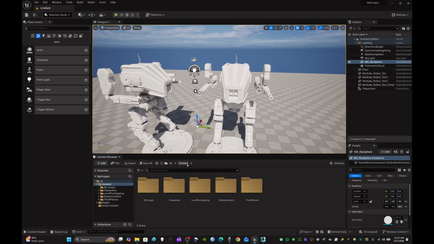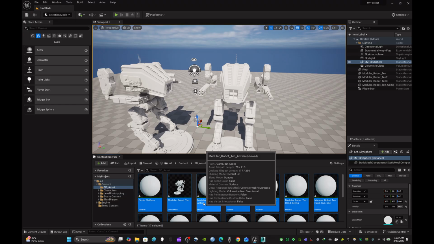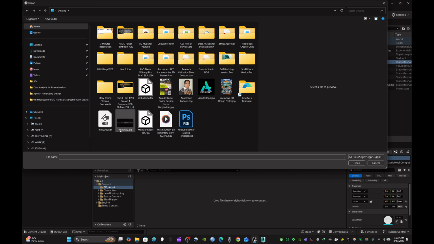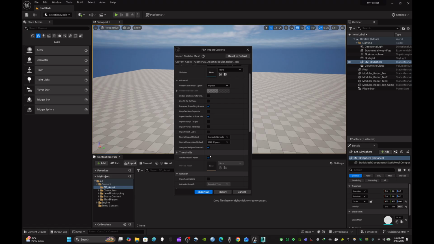Now all you have to do is go to the Unreal Engine, in the content, delete the previous mesh and then re-import the modular robot 10 FBX. Make sure your combined mesh is selected. Where is the combined mesh?